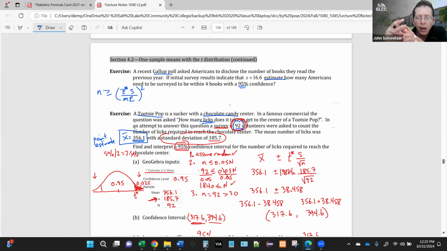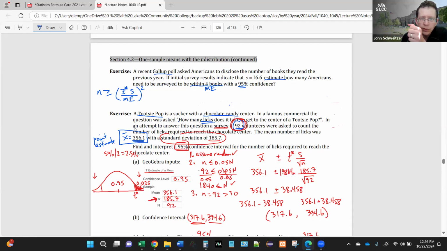We also need to know how broad of an interval we're comfortable with, right? That's something you plan at the beginning. You know, okay, as long as we're within 4 books or so of the actual mean, we'll be good. So it's basically saying how wide of an interval we can live with. All other things being equal, we want a narrower interval, but we live in the real world. There are costs associated with this, and we're on a budget, so it's a trade-off. And so we'll go with a margin of error here of 4 books. Okay, so that's our margin of error.